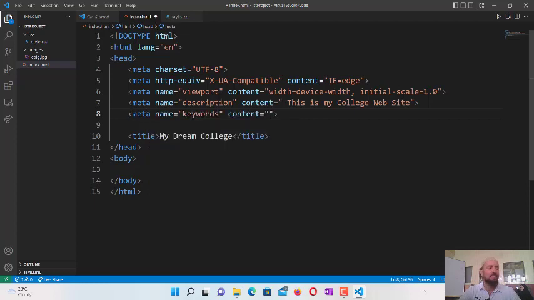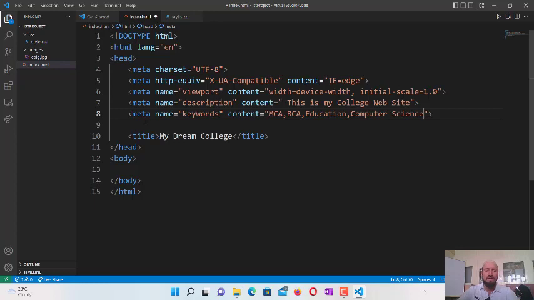I also want to help Google find my site by using keywords. Keywords help to find my site better. If people try to find MCA, for example, Google should throw my site to them because of the keywords. Maybe I say MCA, BCA, education, computer science. If people search these keywords in Google, Google will throw my site also in the list. So keywords are very important.